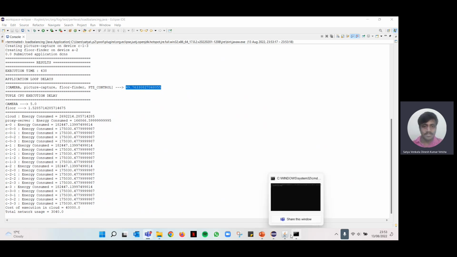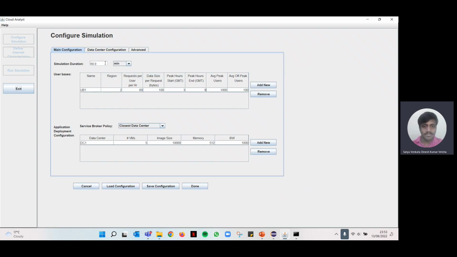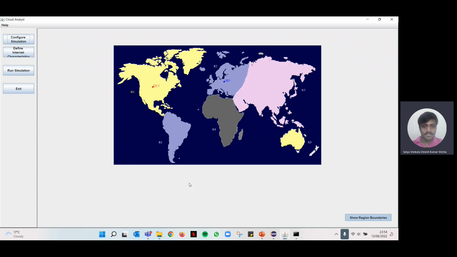Coming to the other tool I use, the CloudAnalyst tool, there are 6 regions, and each region has one data center, and we can configure where we want and everything. The data center regions are numbered 0, 1, 2, 3, 4, 5.